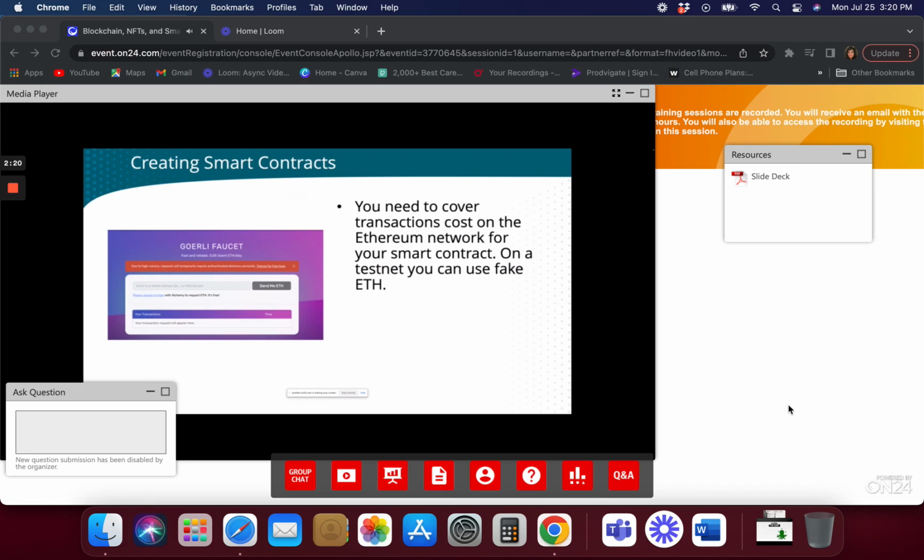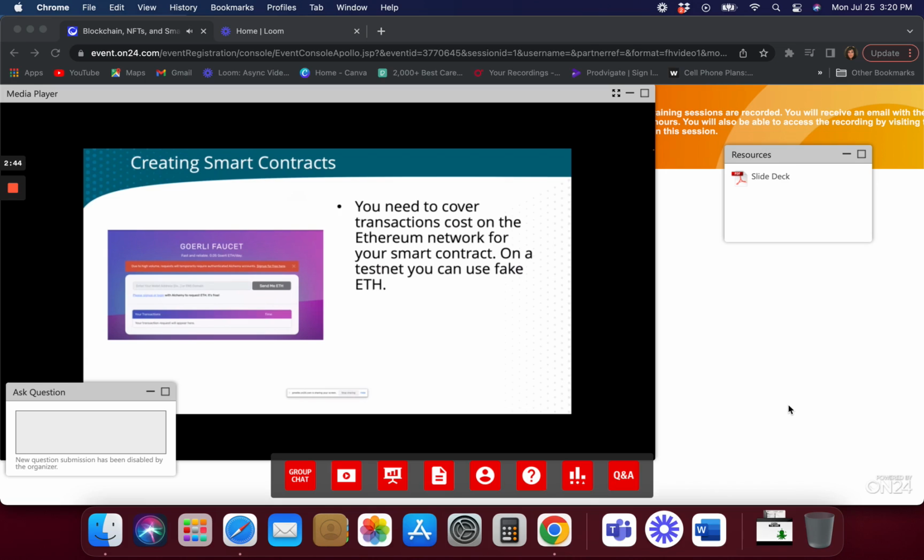when you sell an NFT. But let's say before you even get to an NFT, you want to do this on your own, you don't want to use a smart marketplace or an NFT marketplace. You want to price things on your own. You want to create a contract. Well, that means you have to fund it on your own, and you probably don't want to spend real money using things that may or may not work. So you want to put it on a test network, but you still need to fund that test network.